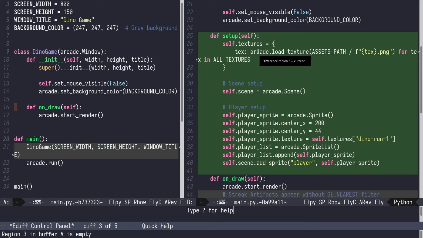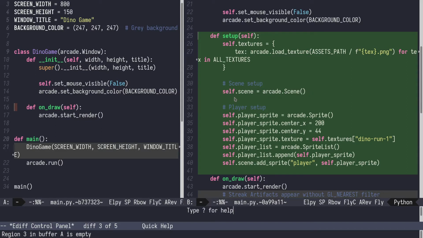So this is nothing but a dictionary, a lookup table you could say, which, if you pass it the name of that particular texture or image that you want to load, will return to you the actual object itself. So arcade.load_texture is actually doing all the heavy lifting here.